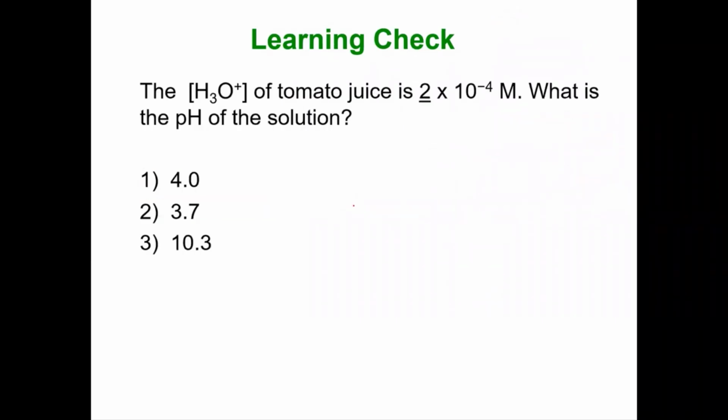Let's do one that's a little trickier. So I'll give you guys, I don't know, maybe 2 minutes. You can put it on your calculator and see what you get for this one. So you're going to be using pH equals negative log hydronium concentration. So you should try to do this on your calculator. What do you guys get?